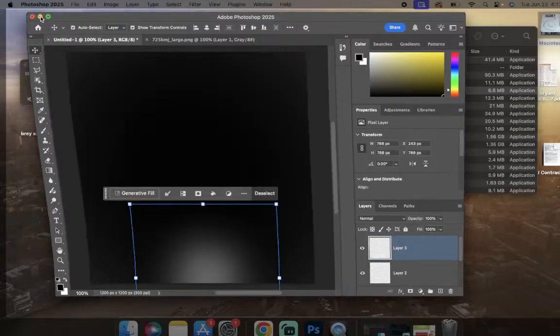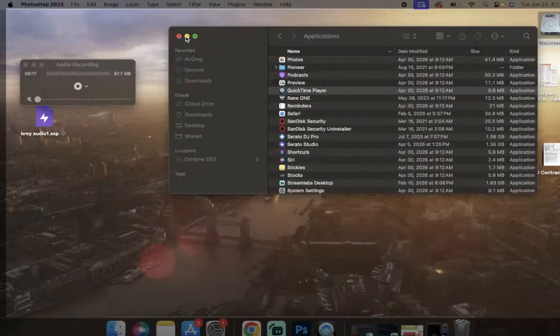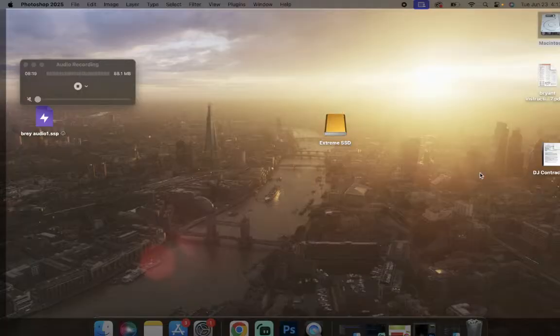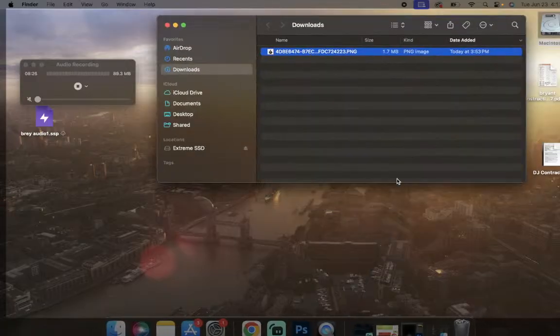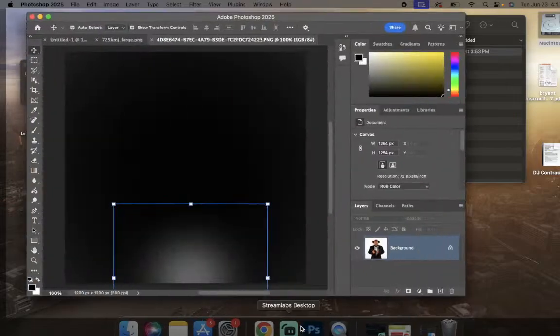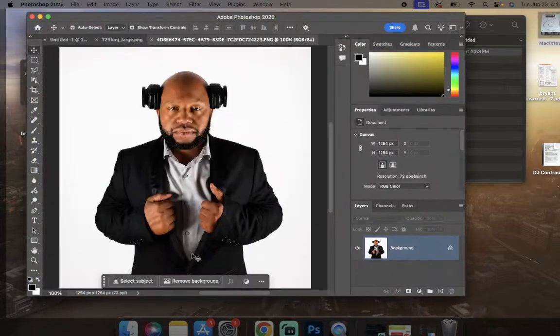All right. So at this point, I did already share my photo that I want to use to my laptop. This is the photo I want to use. At this point, I will click select subject. You don't even have to lasso. If there's a lot of things going on in the picture, you will have to lasso. This is a pretty good picture of myself, if I have to say so myself.